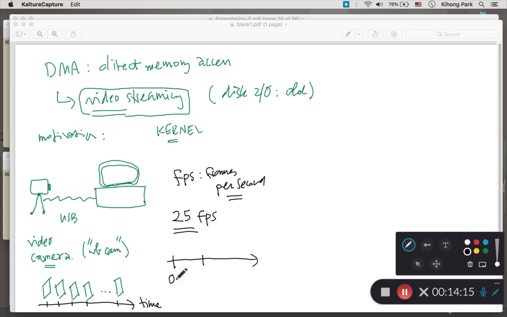So this is now, suppose it's time 0, this is 1 second later, this is 2 seconds later, etc. But during this 1 second interval, 25 still images are formed, 25 of them, taken at equal intervals. So what's the interval? You are dividing 1 by 25. And what's 1 divided by 25? That would be 0.04, and since this is seconds, that is 40 milliseconds.